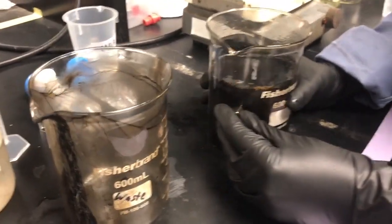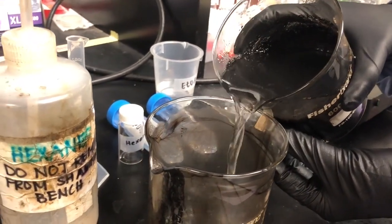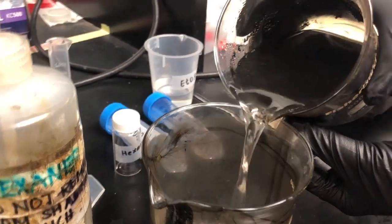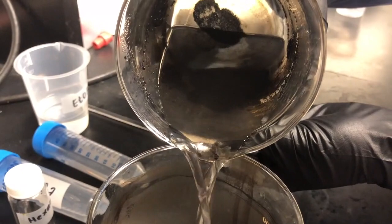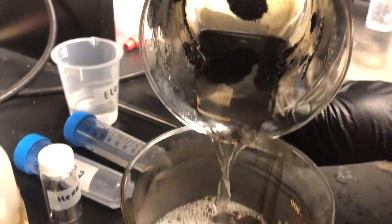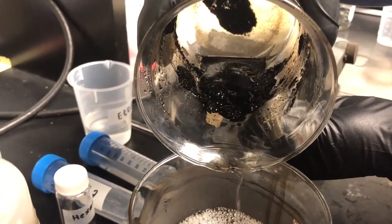All right, so now we should only spend about a minute, which it's been roughly, to extract them. And you can see the water is going to be dumped out, whereas the magnetic particles are being collected on the magnet, which is held at the bottom of the beaker. Now, again, quality, not quantity. So we are losing a little bit, and if we even lost more, it'd be totally fine.